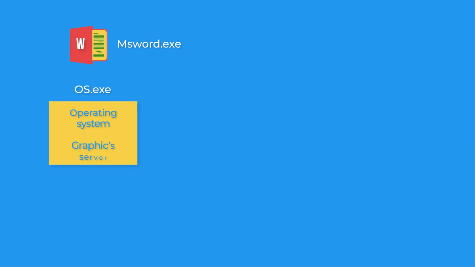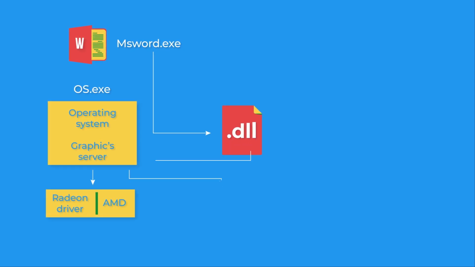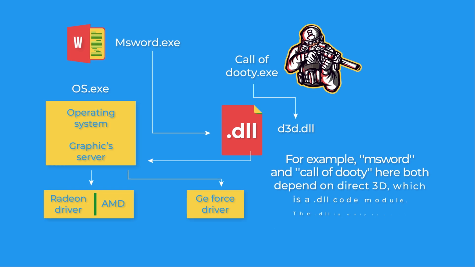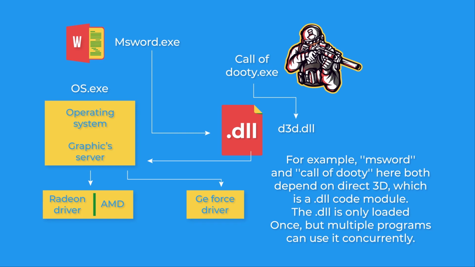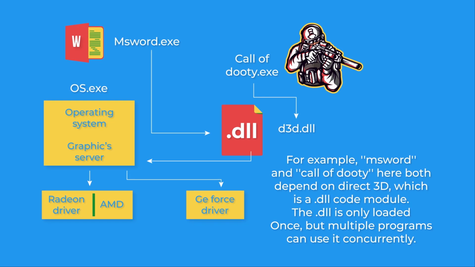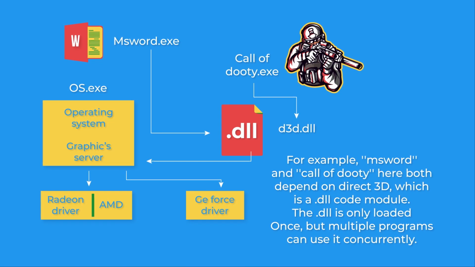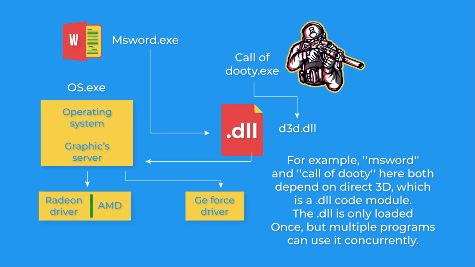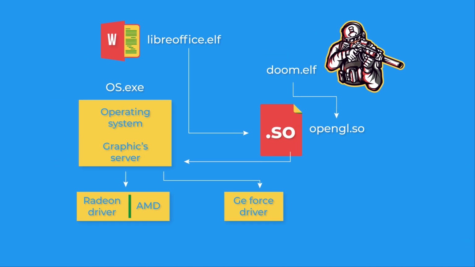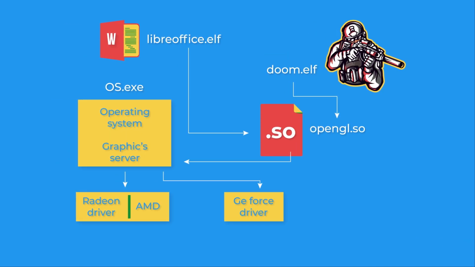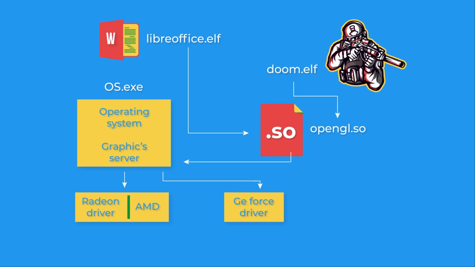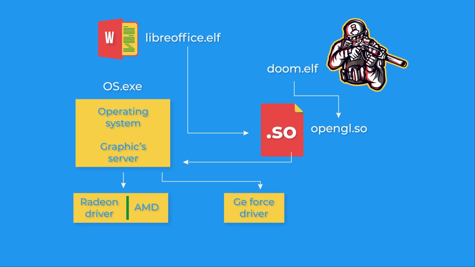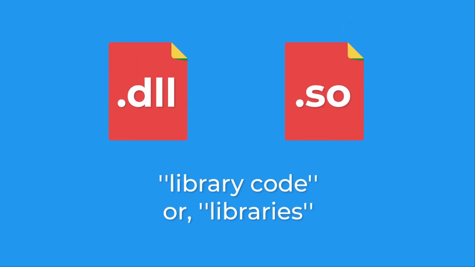Another advantage of formatted binaries is that they help you to reduce code duplication and save space in RAM, because those descriptors we talked about allow the compiler and the OS to separate code into modules which can be loaded into RAM once, but linked to and used concurrently by multiple running programs. For example, you may have seen DLL files on Windows, dynamic link libraries, or on Linux they're called SOs, shared objects. Both of these refer to the same thing, just code modules that can be linked to from multiple running programs concurrently.